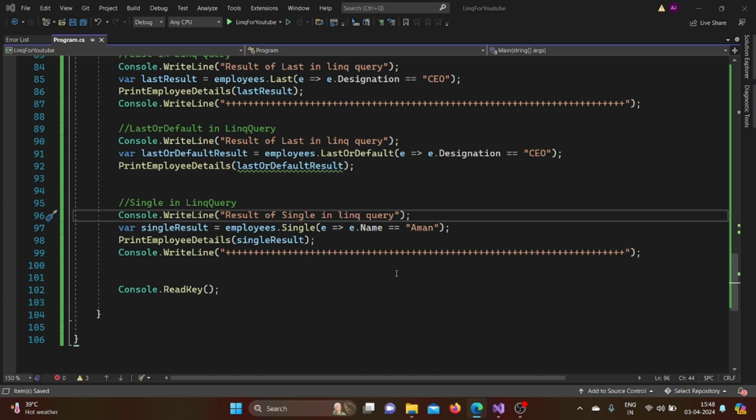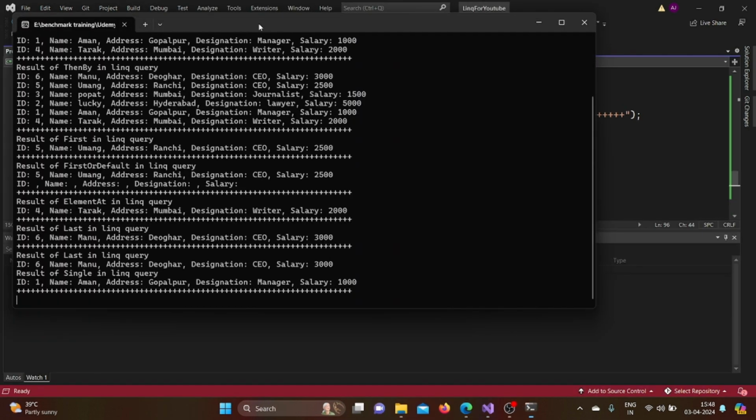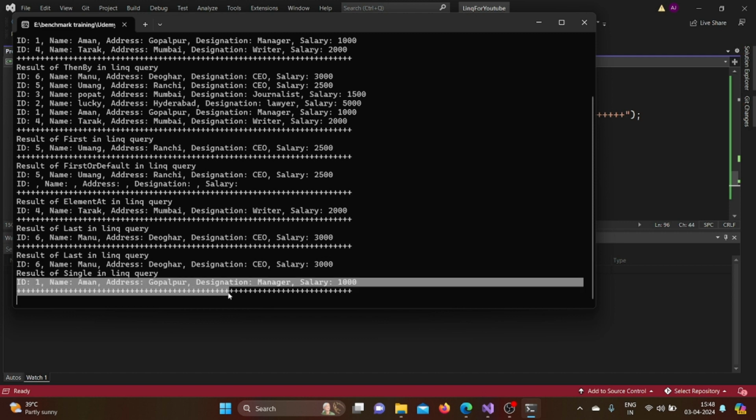So if multiple elements are matching with the condition, or if no element is present in case of single, in both these cases it will throw us exception of system invalid operation. So let's run and see the data. So we have run and we have seen the result. So Aman is returned.